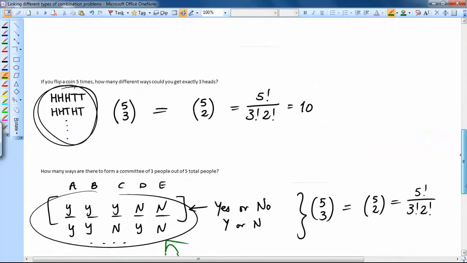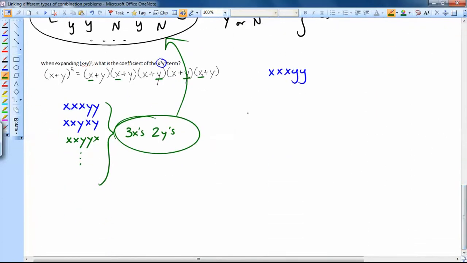So the coefficient down here is going to be 5. I've got 5 letters and I'm choosing 3 of them to be X's every time. And that's really no different from me saying, okay, I'm going to raise it to the fifth, and I want to pick the y squared terms, right? The other 3 have to be x's. So this again, 5 factorial over 3 factorial, 2 factorial equals 10.